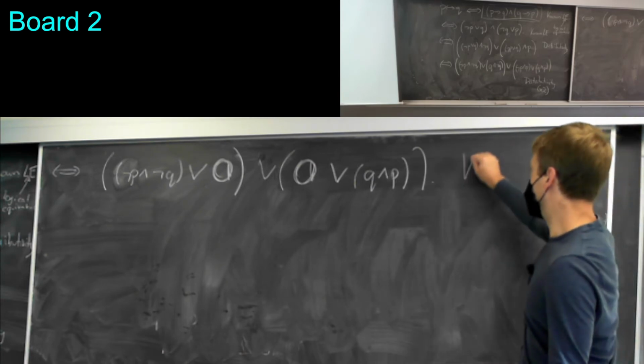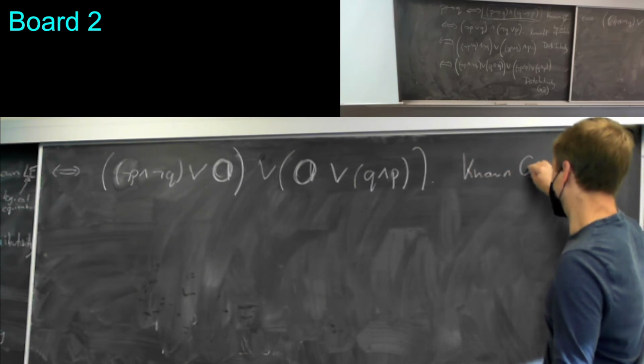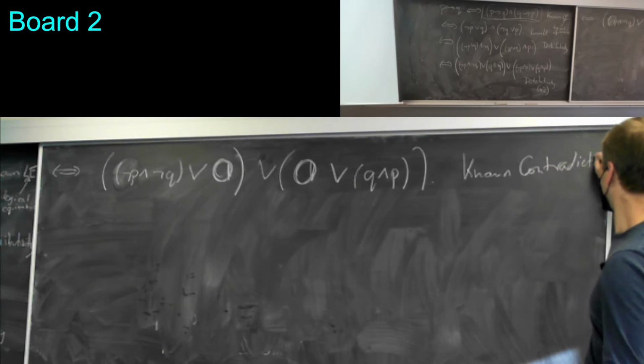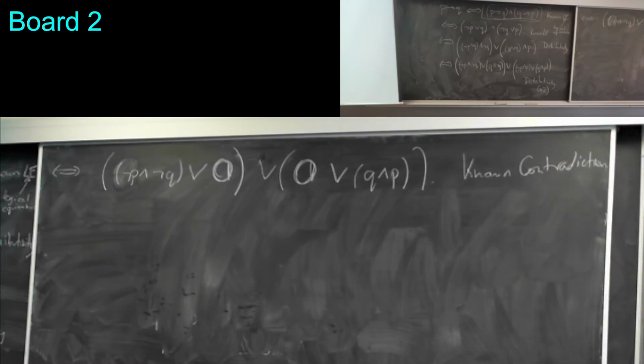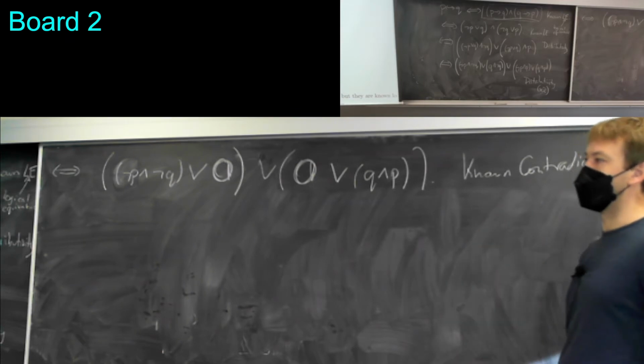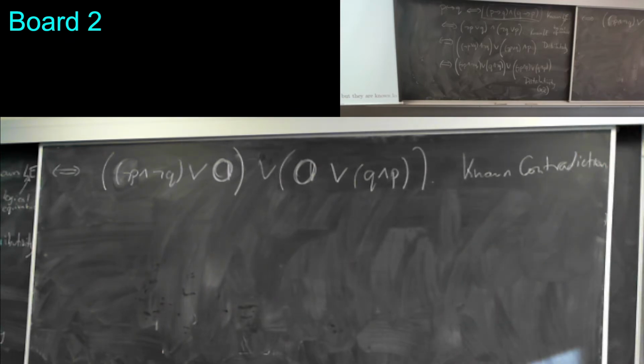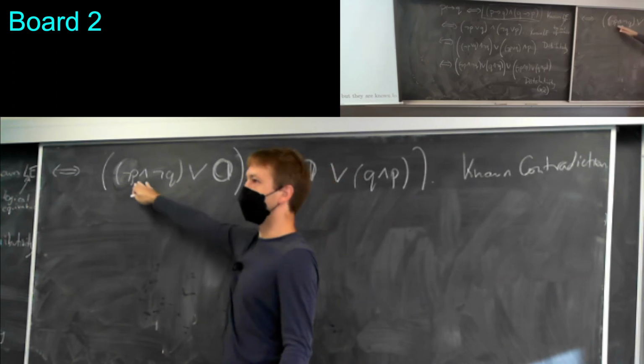And this is a known contradiction. Right? Because we know that P and not P is a contradiction. So then I go back to these rules about contradictions and tautologies. And I think what I want now is the identity rule. So if I have a P or a contradiction, it's the same as P. Right? So I can just basically rewrite this as the first part.